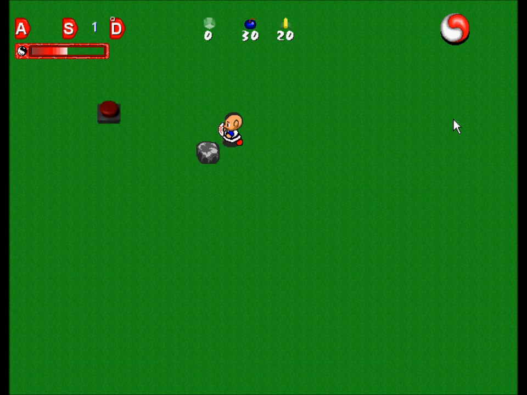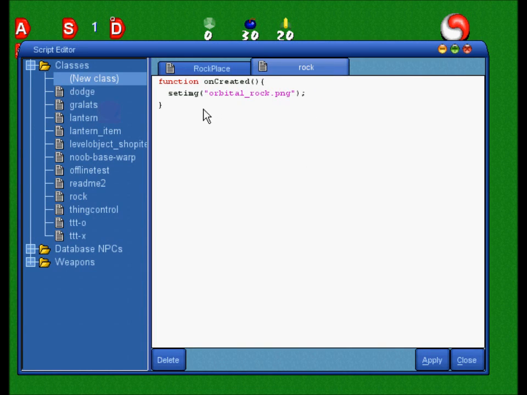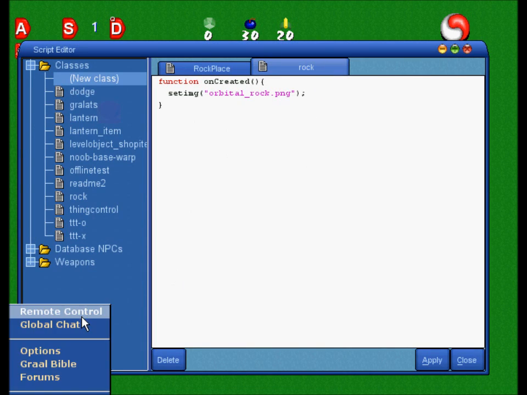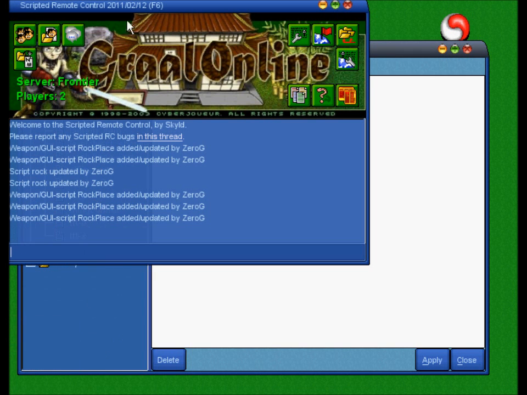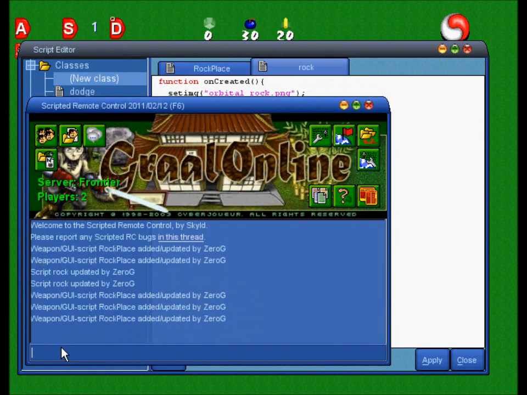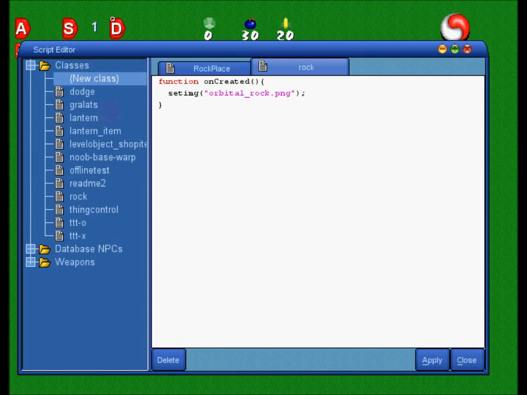You can see it can't be deleted or anything, which is not a good thing. You should always want to be able to delete NPCs. I mean classes, because they're going to stay there forever. Now the way to delete unneeded classes that have been dropped or glitched out is to go into RC and put clear NPCs and whatever level you're in, testing.nw, and that should delete it. Now we should be more careful next time. We don't want to add classes that can't be deleted.